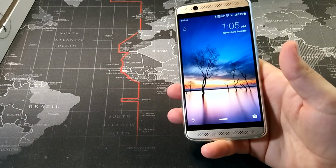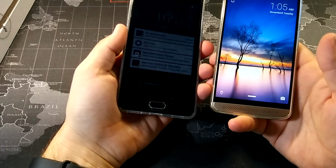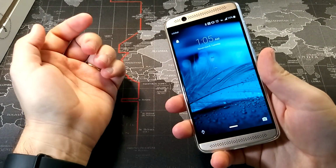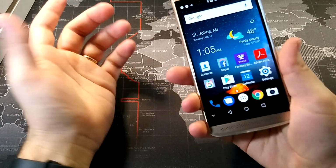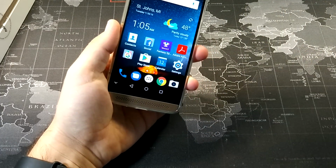So, in comparison, we have the X2 here, and you can see I just hit the power button, and there it is. With this one, there's two steps. You have to hit the power button and then hit the notifications. Or go ahead and hit your fingerprint and boom, it pops right up. There's your notifications, just like any other Android phone. So that's a hardware plus, now let's go to software.